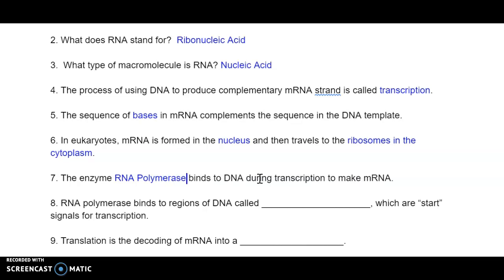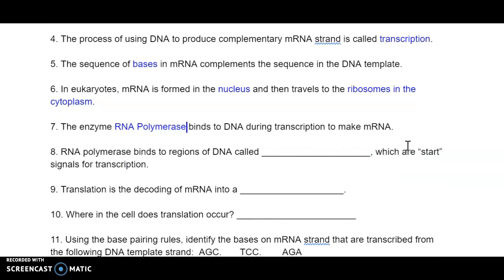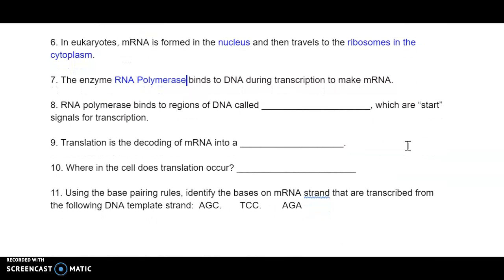Again, it's going to be putting down and proofreading. This time it's making RNA. So if there's an A on our DNA template, it'll put down a U. It'll put down a uracil this time. If there's a G, it's going to put a C. If it's C, it's going to put a G. If it's a T, it's going to put an A. T's are still going to go to A's. But if it's an A, there are no T's in the RNA, so it'll be putting down a U. But polymerase puts in and proofreads. Remember, they all start with a P. Polymerase puts in and proofreads.